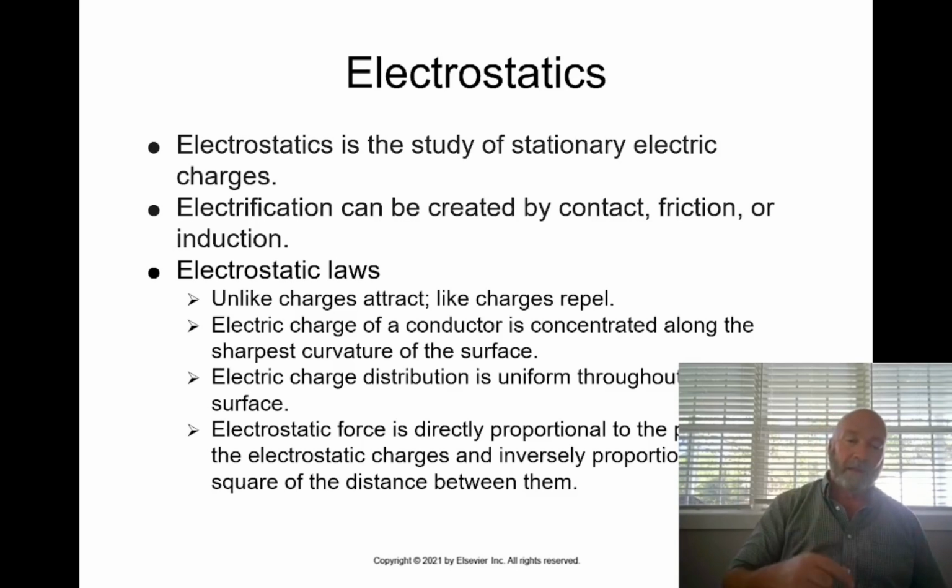So unlike charges and like charges, law number 1. The second one is concentration. The third one is distribution. And then the fourth one has a couple of parts to it. Electrostatic force is directly proportional to the product of the electrostatic charges. And stop there. So what does that mean?